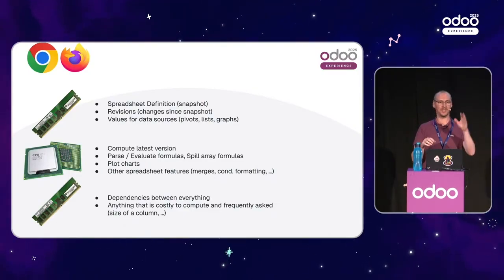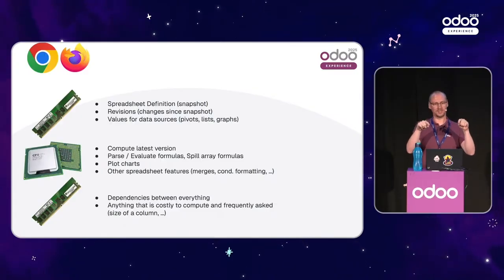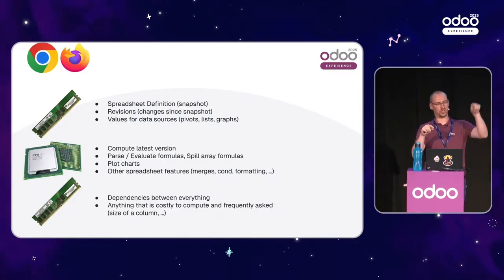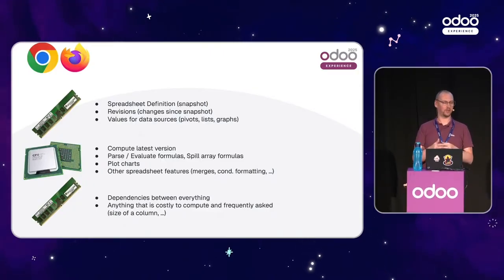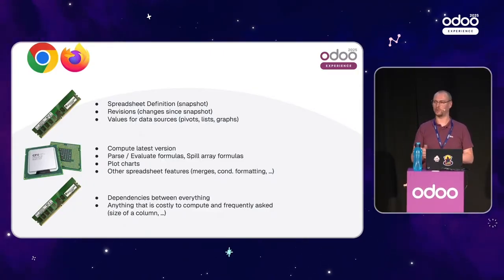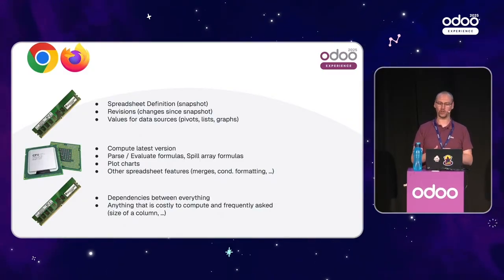So if you say in A1 equal B2, well, then B2 becomes a dependency on A1, and if you change B2, you need to change A1. And this is true for pretty much everything inside a spreadsheet. If you have graphs that reference ranges, if you have conditional formatting, and so on, basically everything can depend on anything else. And this is all stored in memory. It's also true for a few things that are hard to compute and computed very often, like some rendering parts. We also keep that in memory. So once again, that means your browser needs to hold a lot of information.